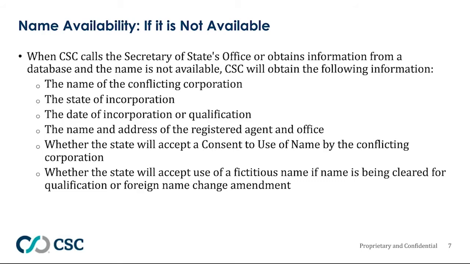A fictitious name is a name that's chosen that you will do business under in lieu of your true name. So, for example, it may be as simple as if you had CSC Industries, Inc. was in conflict with CSC Industries Corporation, you could come into the state as CSC Industries of Delaware, and that would be enough for the state to distinguish it on their records and let the company in.